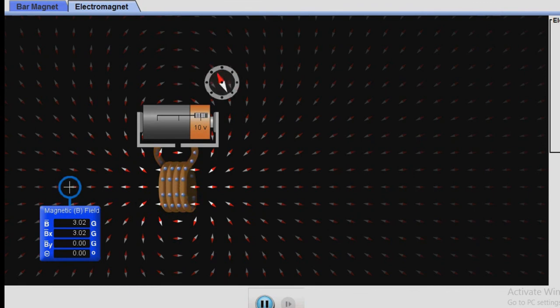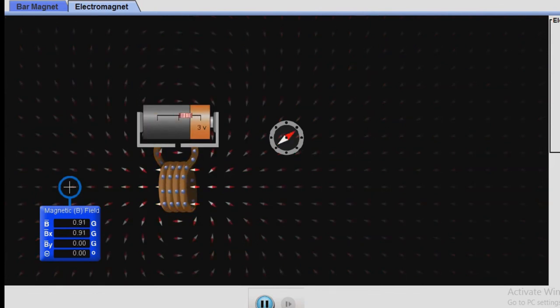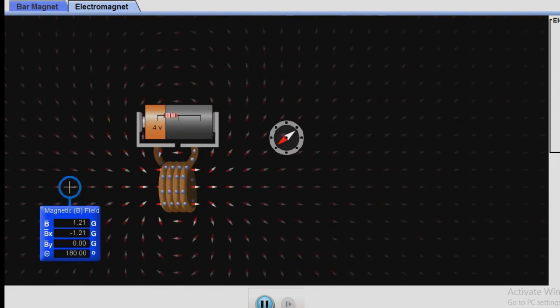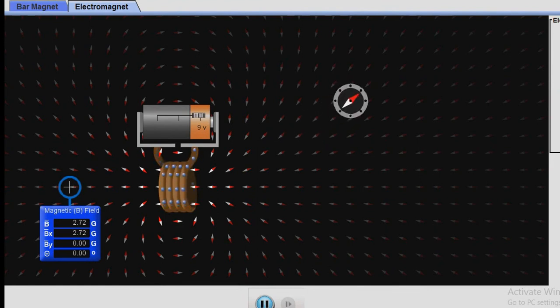Let us check some other things. You can see this is the tracing. Let us also check if we inverse the direction of the current. Now, reversing the direction of current, you can see they are in the opposite direction. In either case the magnetic field lines change their direction. So this certainly has got something to do with the direction of current. The magnetic field lines depend on the direction of current.